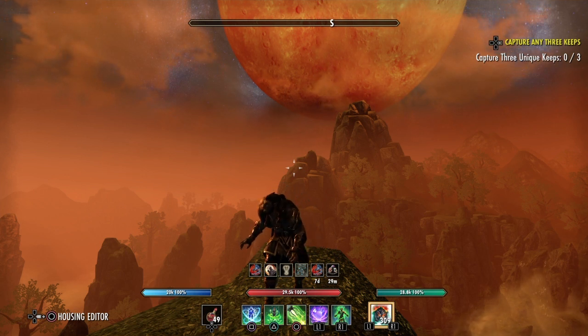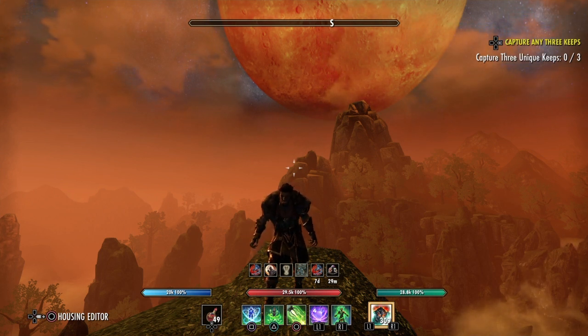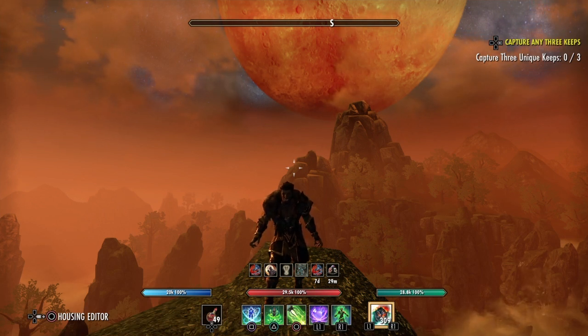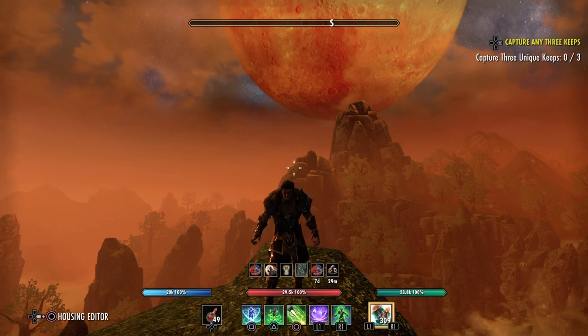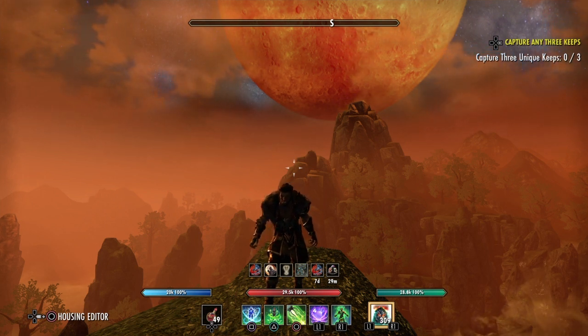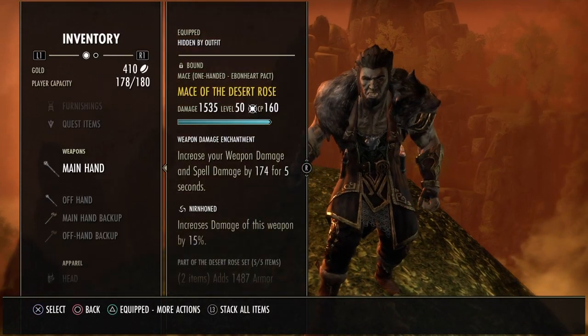But anyway, I'm gonna go over the champion points, the buffs, the food buffs, or drink buffs, and then go over the race, and then go after the traits and enchants and stuff like that, and what armor sets I'm using. All right. Anyway, let's go ahead and get into the first armor set.